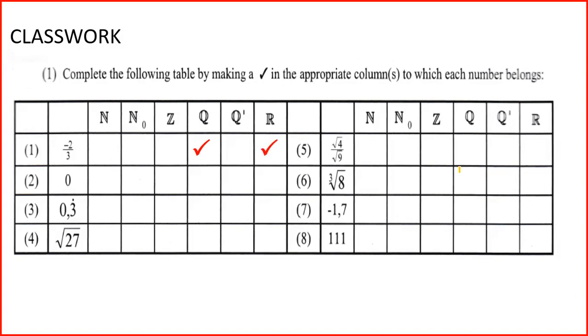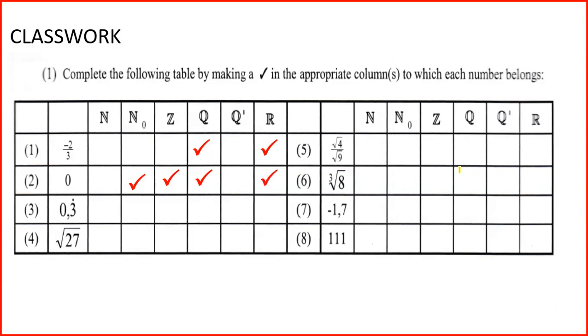What about 0? Can it be a natural number? No, under natural numbers, we don't have 0. 0 will start with your whole numbers. So it actually makes your whole numbers, right? You take your natural numbers, put a hole in it, and then you'll have whole numbers. A hole is basically 0 in this sense. It can be an integer and can also be a rational number. The fact that it's a rational number means it cannot be irrational. So it'll also be a real number.